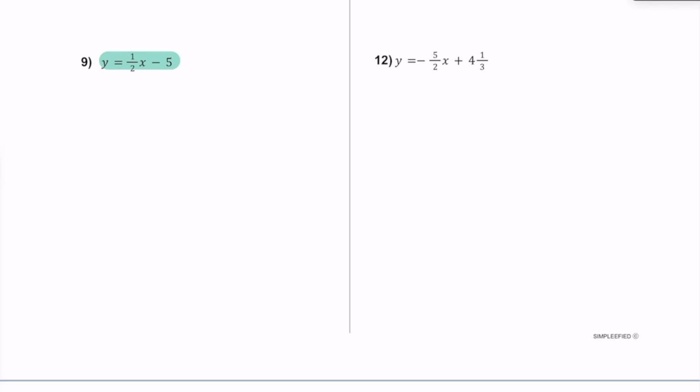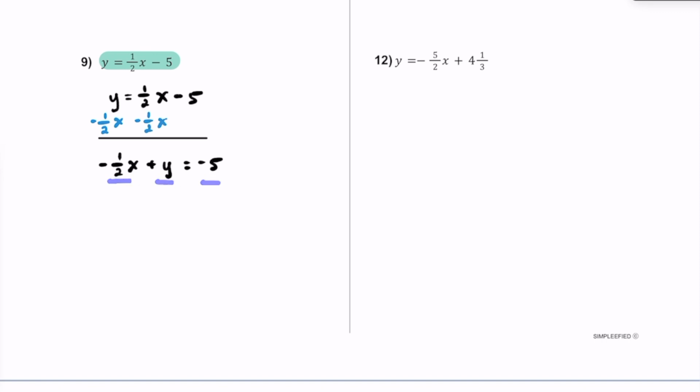It's in slope-intercept form. So we have y is equal to 1/2 x minus 5. Just like in the last few examples, let's start by moving the x term to the other side of the equation. Let's go ahead and take away half x on both sides. And if we do that, we're going to be left with -1/2 x plus y, and that's going to be equal to -5. Now, again, like the last example, we kind of have our a, b, and c in order here. We have ax plus by is equal to c, but keep in mind that we would like a, b, and c to be integers, and you can see that this -1/2 is not an integer, right?